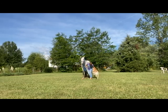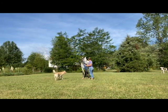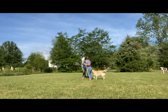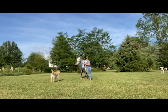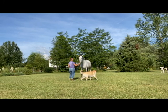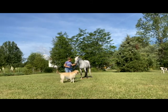Horses naturally don't think about where their individual body parts are. They see something scary and they simply run in the other direction. But when we start to ask them to extend or contract their gait, pick up a specific canter lead, or jump over something, we ask them to start thinking about where their legs are. Horses aren't going to want to step on the pole or hit it with their hooves, and they can't see it when it's directly underneath them, so they're going to have to think about where they're placing their feet to avoid stepping on the pole.